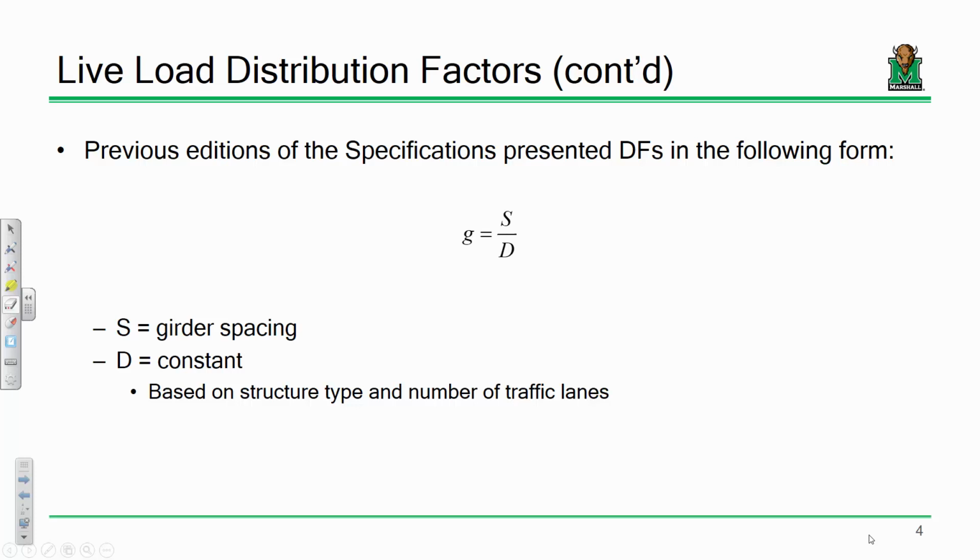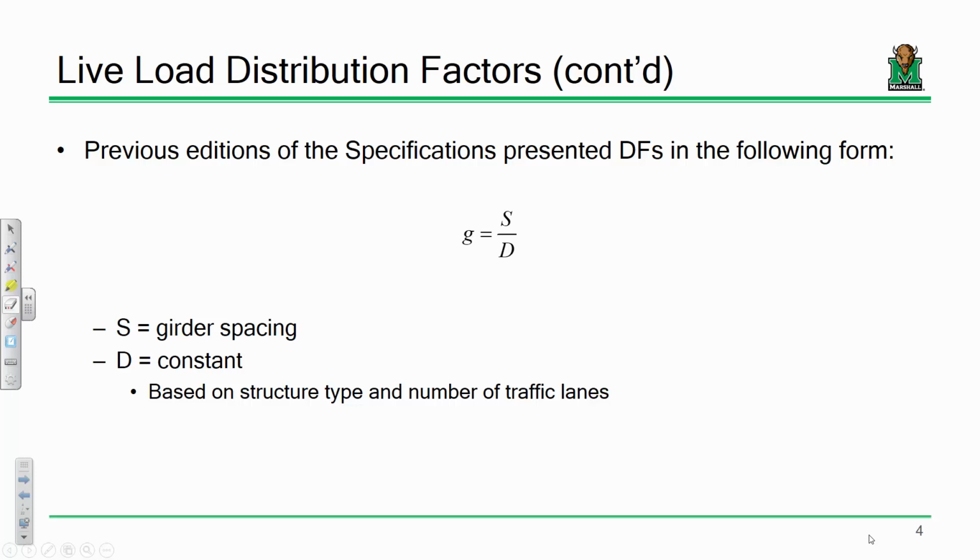Like say 10 foot, divide it by 5 or 5.5 or what have you, and bam, there's your distribution factor. And the reason why is if you think about it, the farther apart beams get, the more they are responsible for. Think about that. If I put a truck on a bridge, if I got beams that are spaced really, really close together, well, that one truck gets divvied up by not just the beam that it's on, but by the beams that it's next to.